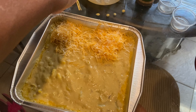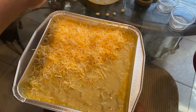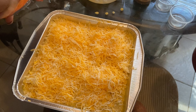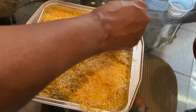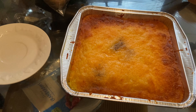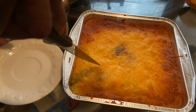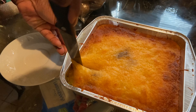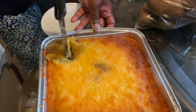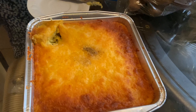Spray the pan with the butter spray — you're supposed to use olive oil. Remember, you can use the nine by thirteen pan if you have that one, but this is the eight by eight. I poured it in there, so now we're going to top it with the cheese. This bakes in the oven for 30 minutes. Once we get it topped with the cheese, we'll come back in 30 minutes and it should be ready.